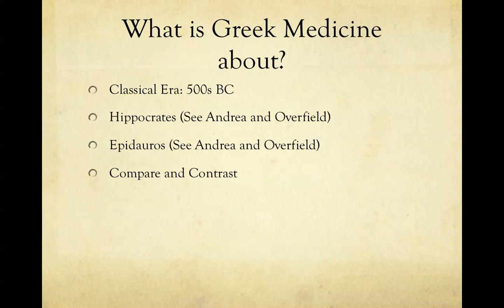Hippocrates is interesting because this article here talks about how he is diagnosing epilepsy. And he's suggesting that some people who call themselves doctors will tell you that epilepsy comes from the gods. But he says the only reason they'll tell you epilepsy comes from the gods is because they can't heal it. He says, I figured out a way to deal with epilepsy, and here's what I think it is. And also, if I can treat it, how could it be God-given? How could something so amazing and powerful as the gods create something like a human malady that I, a lowly human, could actually help to repair, right? So he will question the role of the gods in illness in Greece and in cures in Greece.